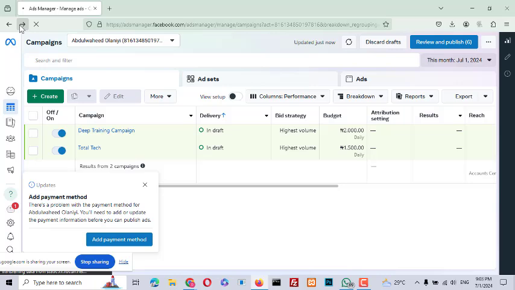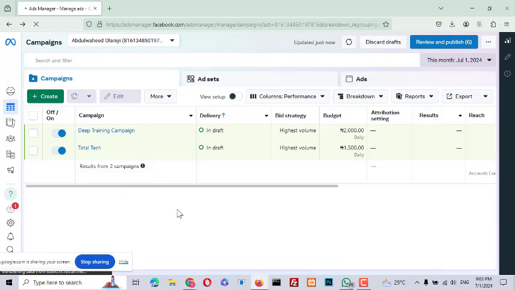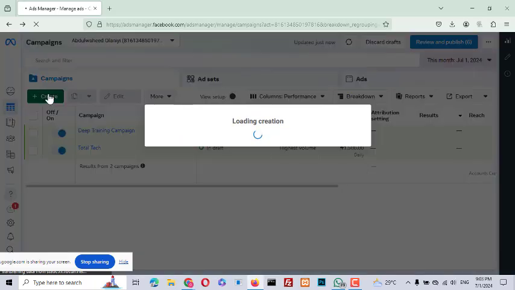So click on create, maybe for the lead ad. Lead is just to generate a contact list. So they will fill a form. You can set the form that they will fill, so that you'll be able to retarget them next time.